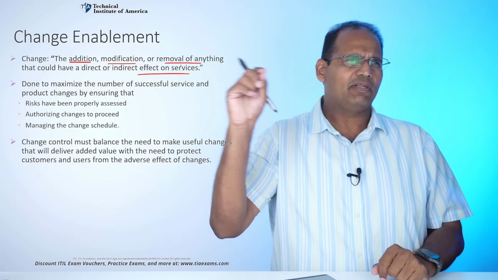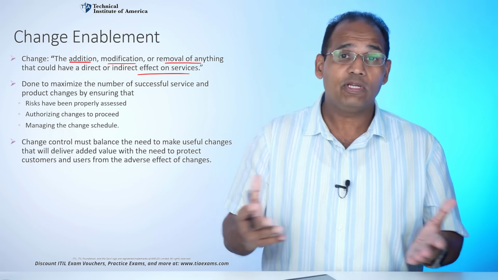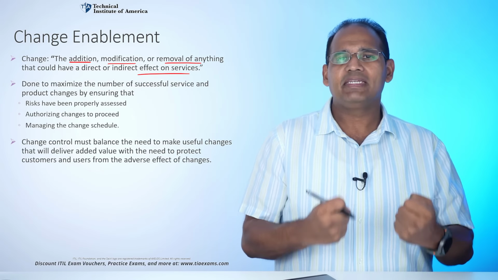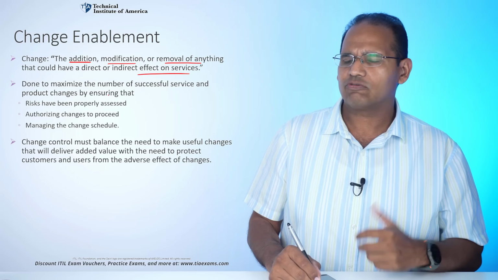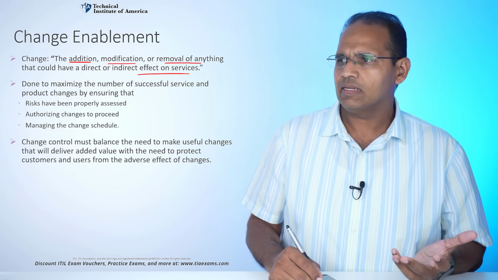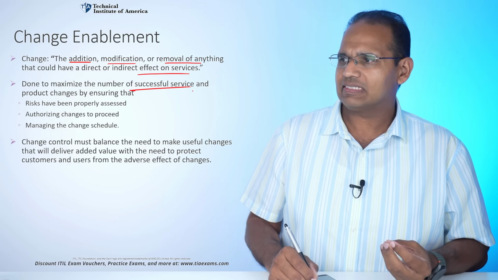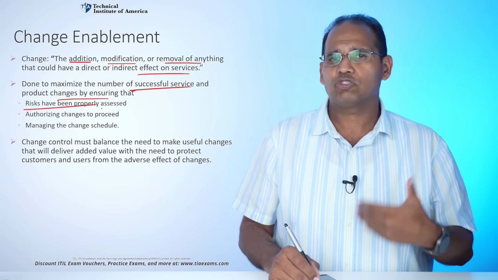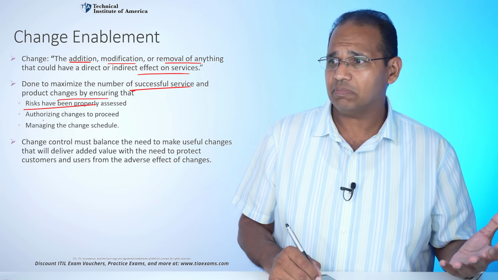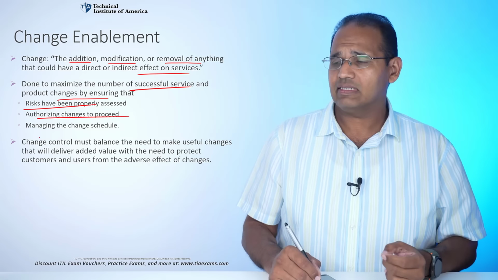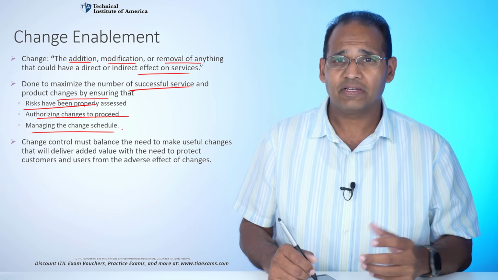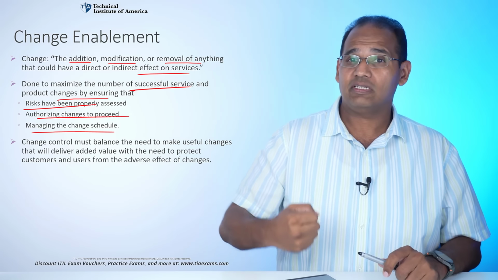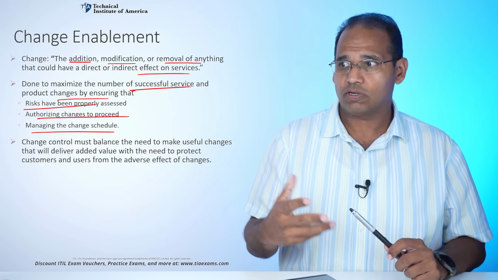Changes are inevitable. Why? Because we change all the time. If we don't change, we don't improve. There's no improvements without changes. But you have to be careful with changes, right? Because there's a lot of risk involved with changes. We want to maximize the number of successful service and product changes because we want to properly assess risk. Every time we try to improve something, there's a risk that we mess it up. We want to make sure that changes are authorized and changes are scheduled and changes are assessed. So identify a change, assess a change, test the change, implement the change, verify that it actually worked.